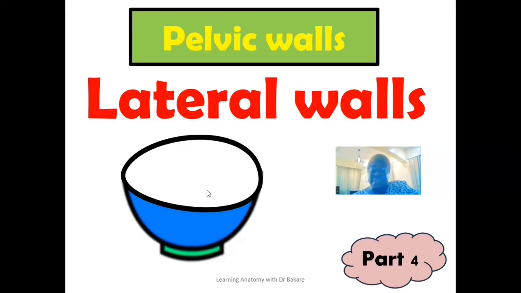Let's use this image here by the side to represent the pelvic cavity. We know that on the lateral side or lateral region of the pelvic cavity is where we have the lateral pelvic wall, and this is the region here highlighted yellow. We have two, one on the right and another on the left. So let's dive into this lecture to establish the different structural components of the lateral pelvic wall.